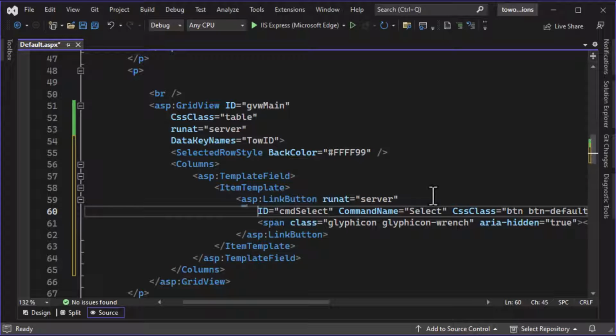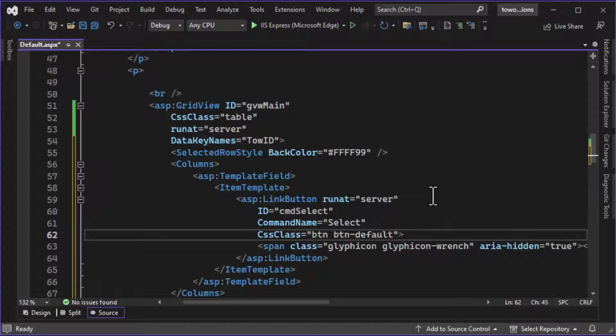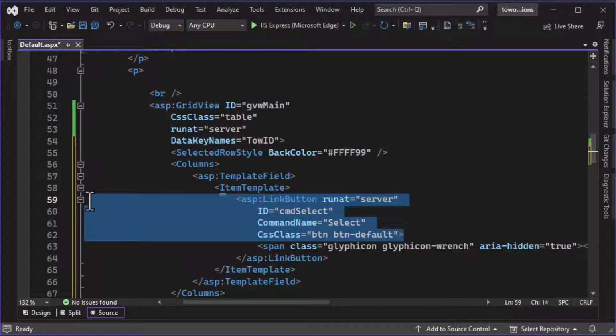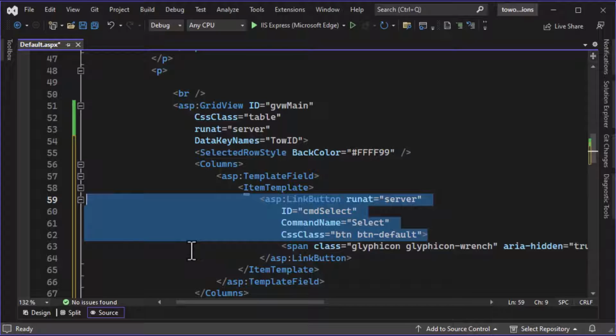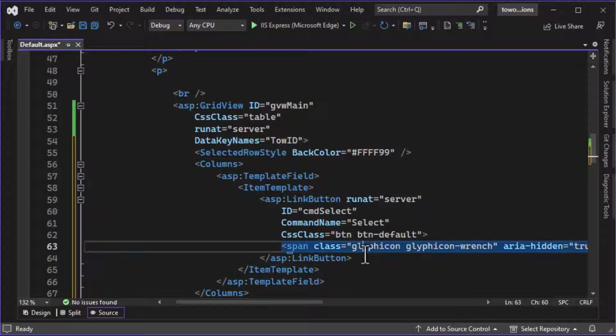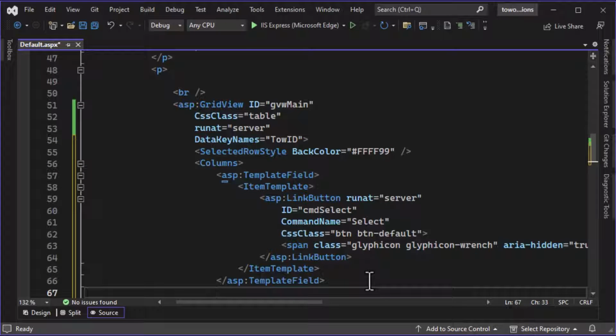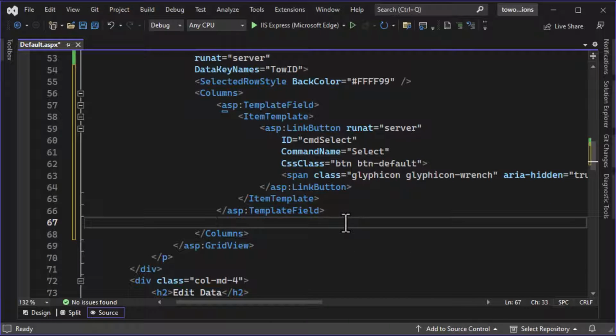But there we go, there's our span class, which has the glyph icon in it, and I'm just going to format that a little bit so that our link button has a start and end tag, and inside of that we've got our span, which has a nice little wrench glyph in it, and we are good to go there for the first column. And so that column was a big nasty column. In order to get all of that stuff in there, that took up about 10 lines of code or so, or maybe a little bit less.